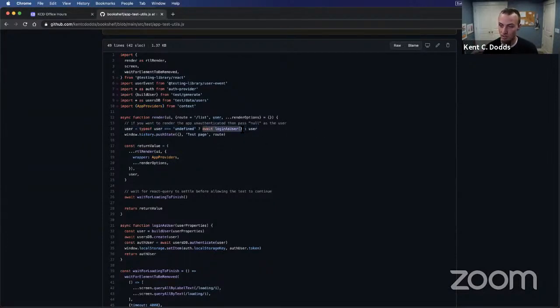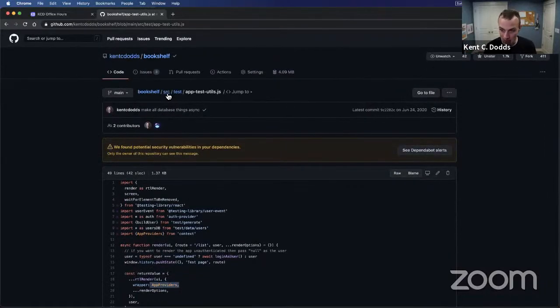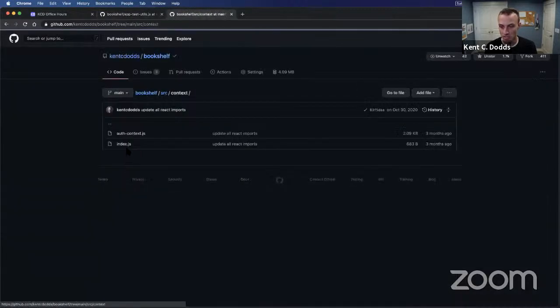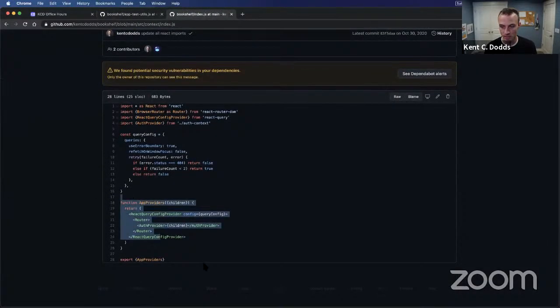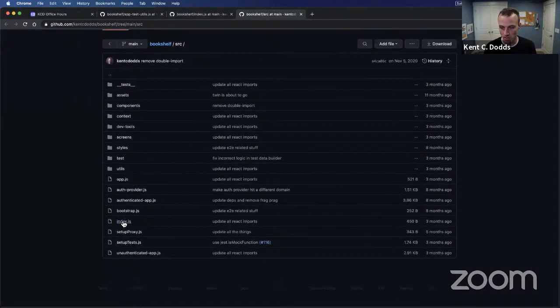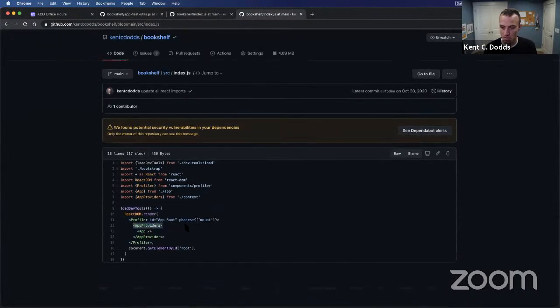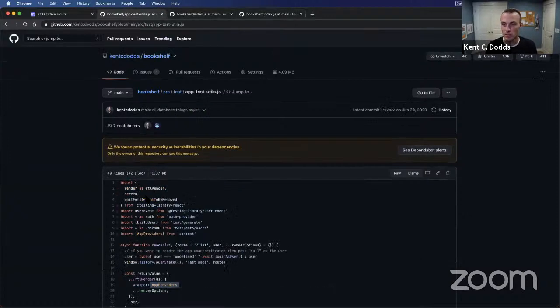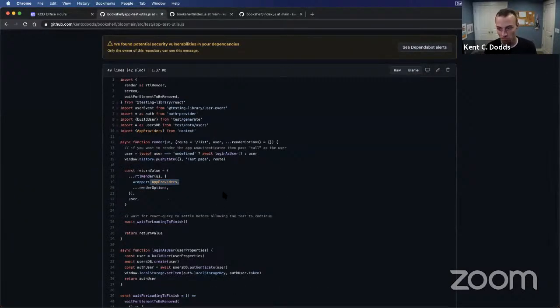And you notice that if we're going to generate one, it's an asynchronous operation. And so what you could do is very similar, except you would render with your app provider. So this could include your router, everything, whatever your app providers are. This is literally the exact same providers that are used in my real application. Let's take this over to where we actually render stuff. So right here, app providers. In the actual application, I'm rendering the same component that's being rendered in my tests. I think that's actually really valuable to do.